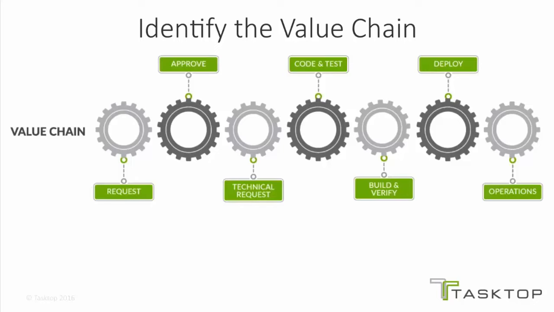So I've started here with a pretty basic, pretty common, in my mind, value chain where we've got business requests that are coming into the front of the system. There's going to be effort that takes place to break down that business request, figure out what applications are being impacted, how long is it going to take, what's it going to cost me, and those are going to drive the approvals. Is this something that we want to fund and move forward with, or are we going to throw this out and move on to the next request?